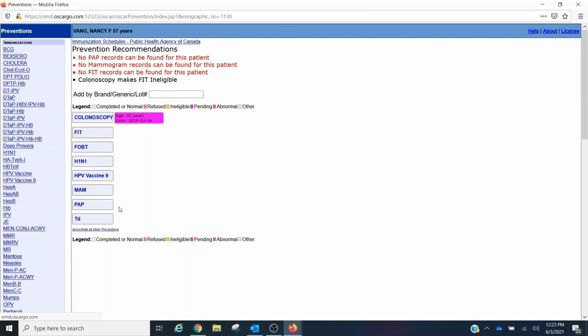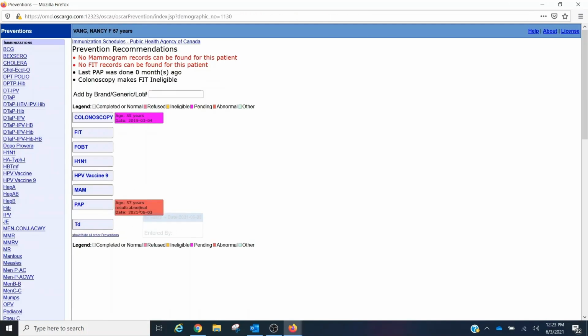Now, although we did set a next date, the prevention runs on a schedule that pertains to each one of the preventions by the guidelines that are set. So it will not catch that this patient had an abnormal result within that screening period. So there are queries that can be run by the set next date so that you can have these patients fall into that list.